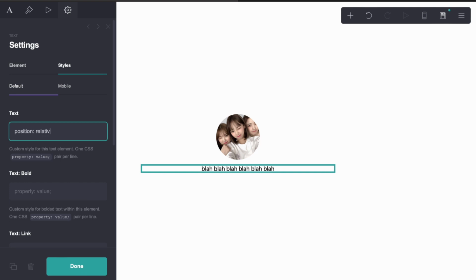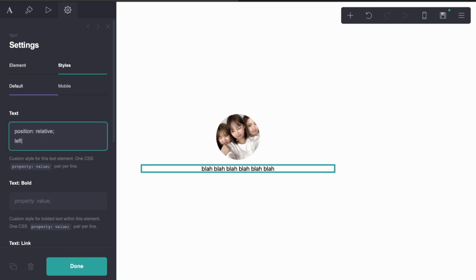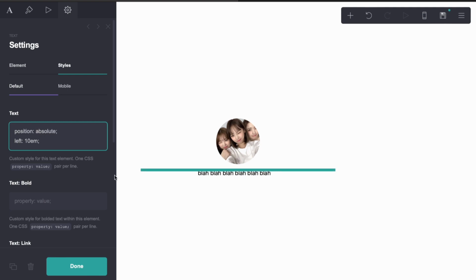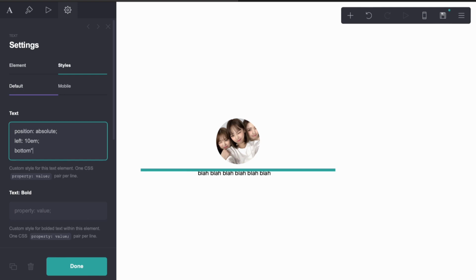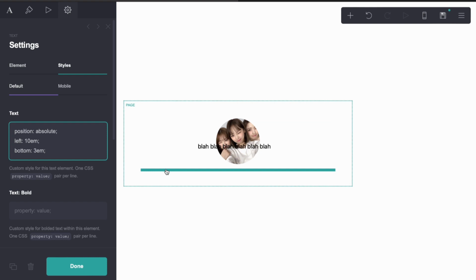Here, if I do position relative, you'll be able to see when I start moving it, you see the green hover around that box. When you have relative positioning, that hover will always stay there, and it'll be kind of like a barrier. This is a smaller text, but with absolute positioning, it creates that straight line. That means it's free to move anywhere. There's not going to be that barrier there.